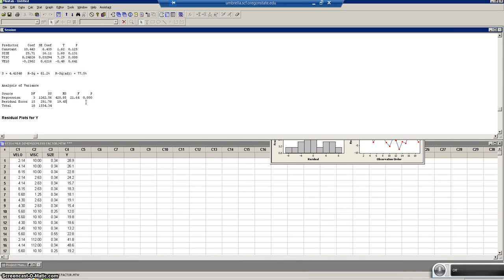Now let's go back to this F statistic. We're testing whether or not all the beta coefficients are equal to 0, and the alternative is at least one of them is significant. We can see that our p-value is very small, so it looks like one of our explanatory variables is a significant predictor of the dimensionless factor y. So what do we do from here then? After we look at the F statistic, we can move on to the individual t statistics.